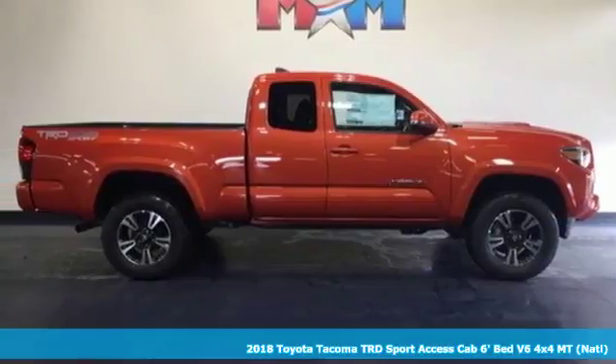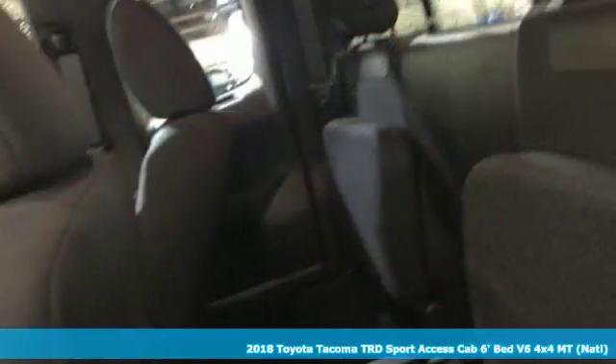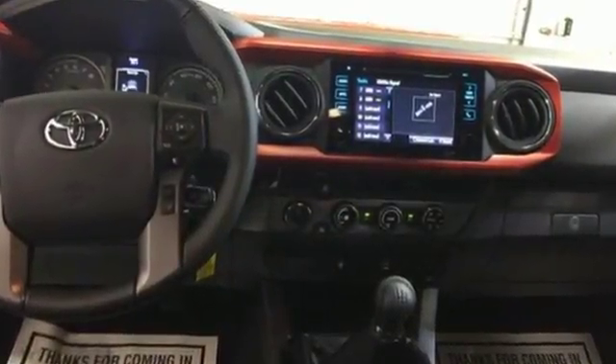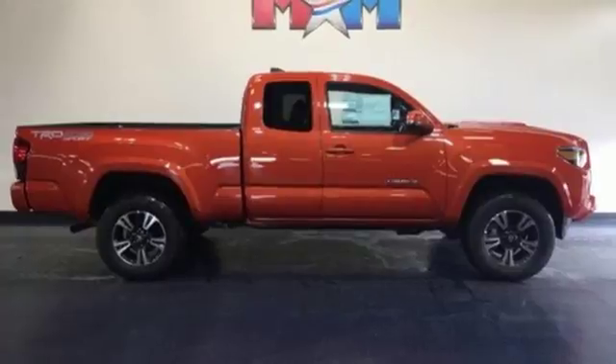Here's a 2018 Toyota Tacoma. This capable Tacoma is all the qualification you need to make life's dreams, goals, and projects a reality. Validate your passion for off-road fun and your drive to get things done with the fiber-reinforced sheet-molded composite with storage compartments and deck rail system with tie-down cleats and points.